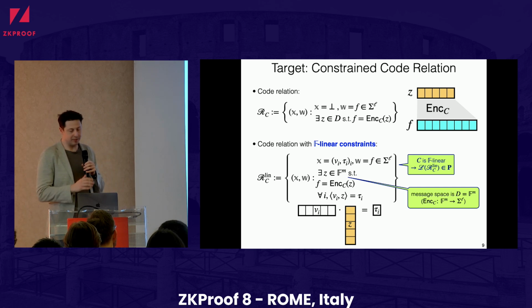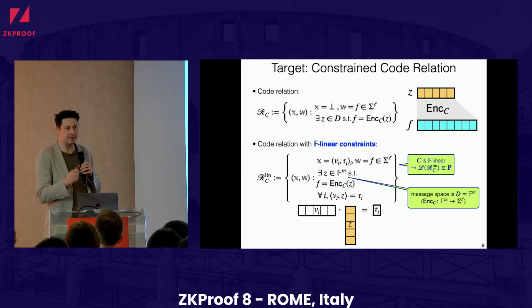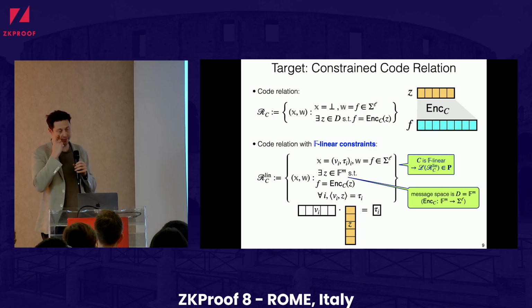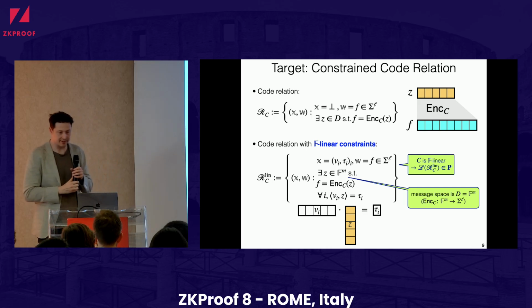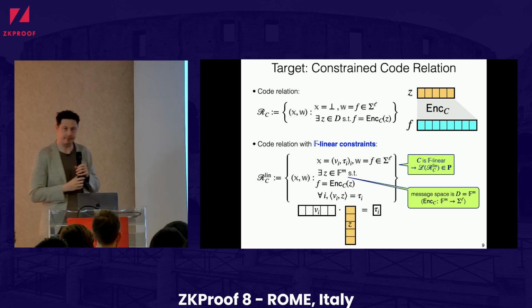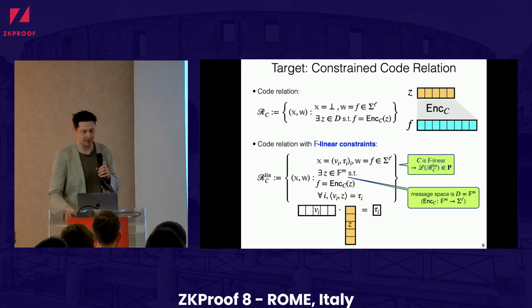I'm shoving under the carpet a couple of things, for the experts among you. At this point, typically we work with ternary relations where we have an explicit instance, an implicit instance, and then a witness. I'm hiding the implicit instance into the witness, whatever. So if you look in the literature, you will find some small mismatches. It's just for pedagogical reasons.